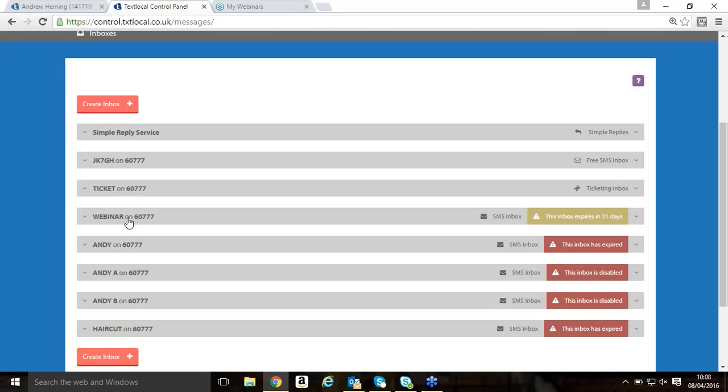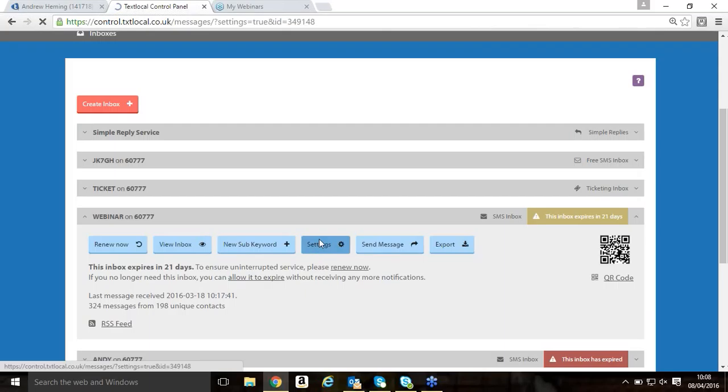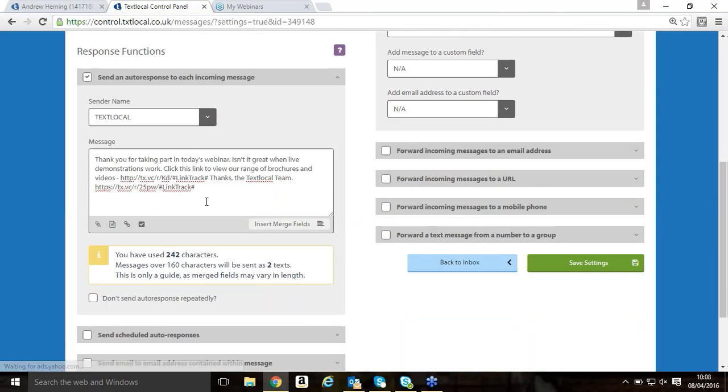The other side of the coin is you could use it more as an informative type tool, a bit like what we do ourselves. So it's a case of texting for more information about our service. We can then hit them with an auto-response with rich content embedded into that message, such as links and attachments, where the customer could then click, go through to watch a YouTube video about the service, view attachments, brochures, that type of thing.